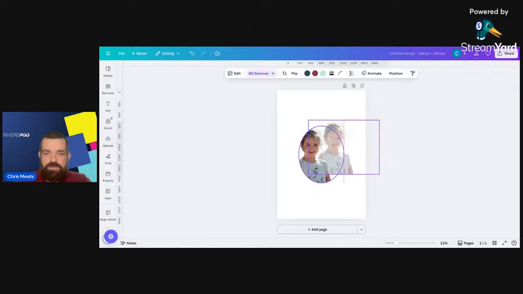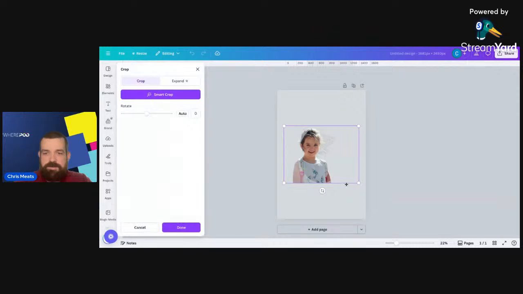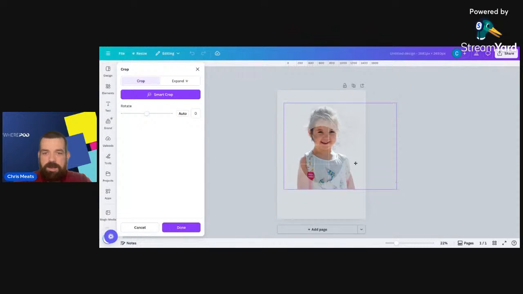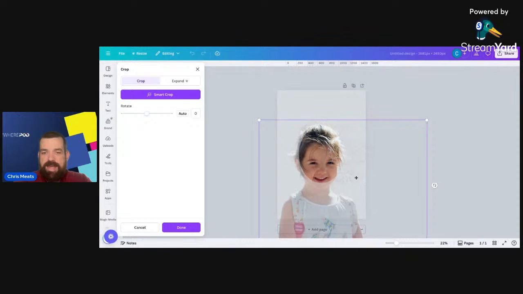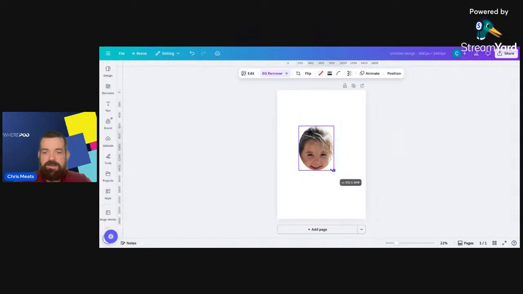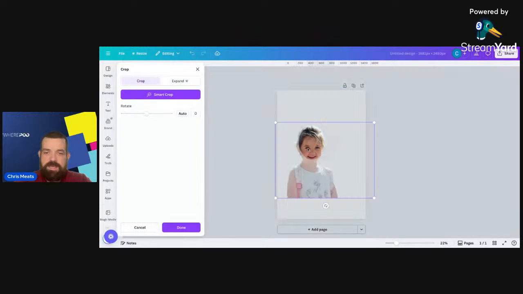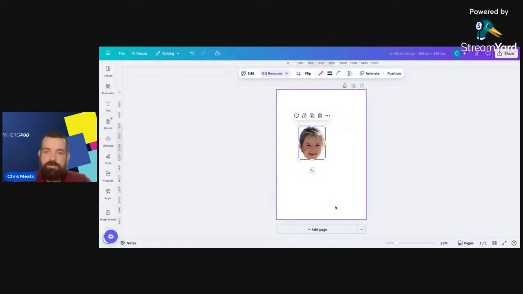And then what we're going to do is go ahead and add the kid image here. And again, this is mostly for mock-up purposes because we're going to build this, like I said, as a pattern inside of AnywherePOD anyway. So we're just getting things close here, and then we'll need to adjust the actual placement of the frame inside of AnywherePOD anyway.